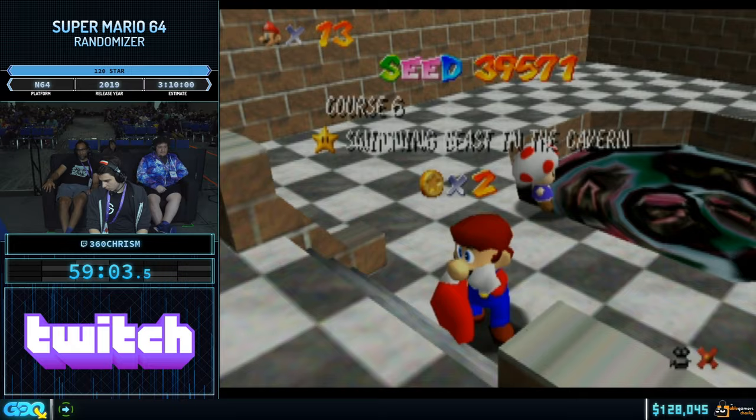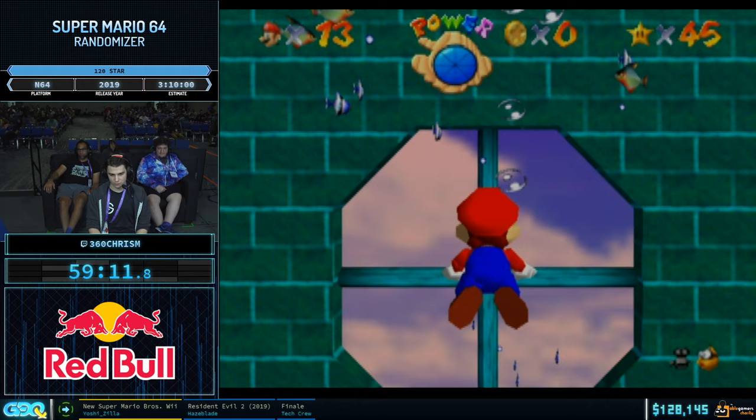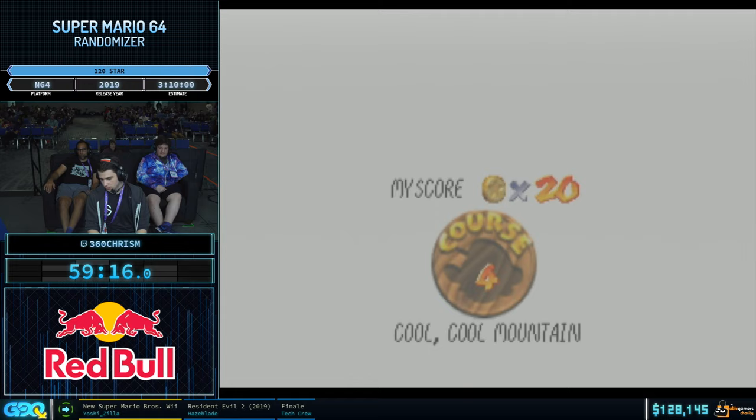Okay, fires. So every time we leave Lethal Lava Land, I'll be walking to Fire Sea. That's my route right now. I think that makes the most sense.